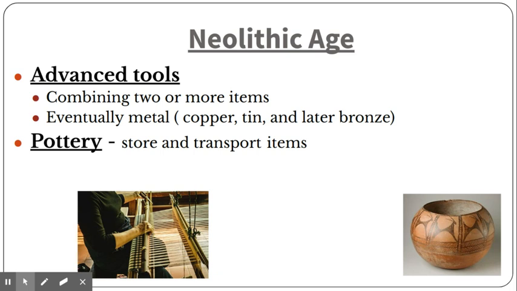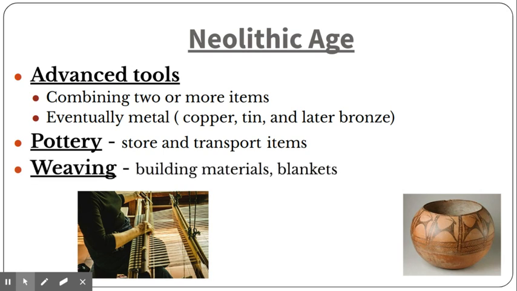These next two tend to be forgotten about: pottery as well as weaving. These two items become extremely important, and we still have these today. With pottery, simple things to store items, to transport items, becomes very useful. Think about all the crops that you harvest that produce seeds. You need a place to store them. You need a place for them to stay dry over the winter. Come the spring and early summer, you can plant again. So pottery becomes very important.